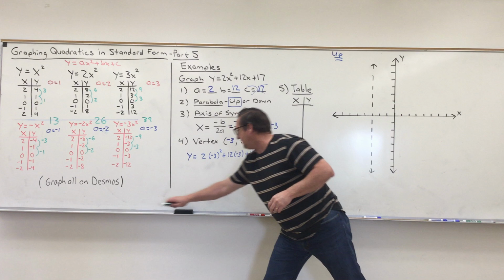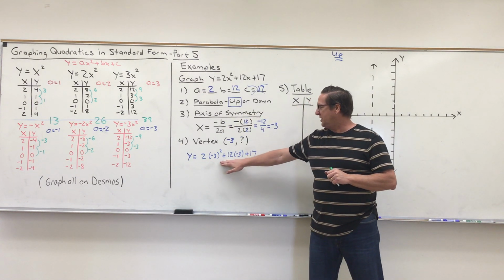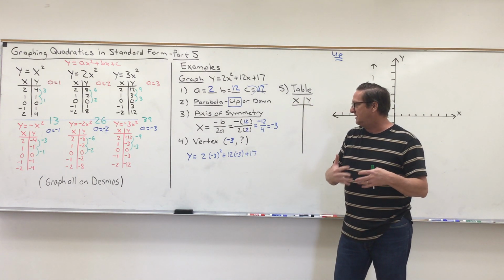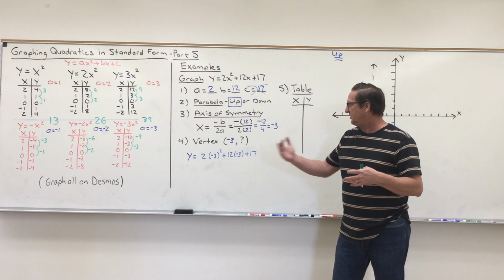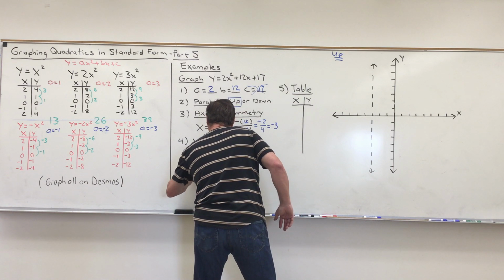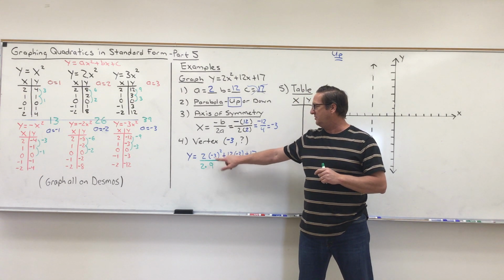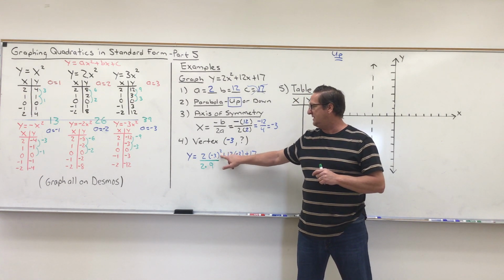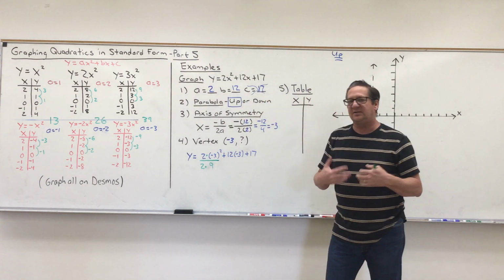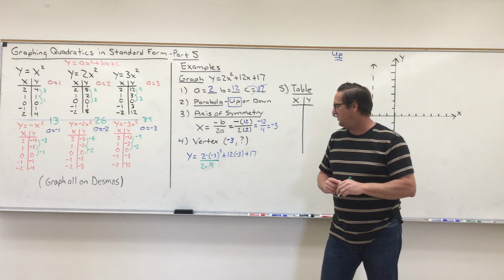So we need to protect with parentheses. And then we do order of operations. Once again, you can probably type this all into your calculator using parentheses and get the answer. Okay? But if you're going to do the order of operations, it is not 2 times negative 3. You got to do negative 3 first. So it's negative 3 squared is 9. 2 times 9 is 18. So that's the part when you get to these problems, it gets a lot more difficult. People start messing up with their order of operations.